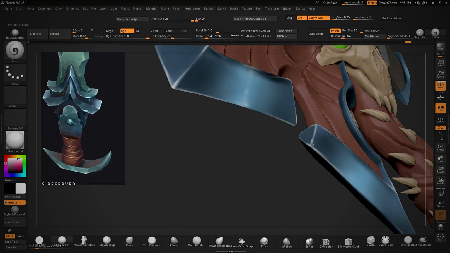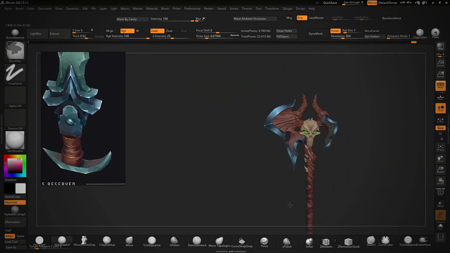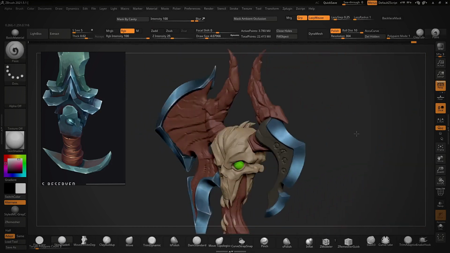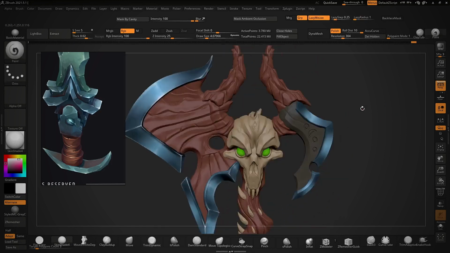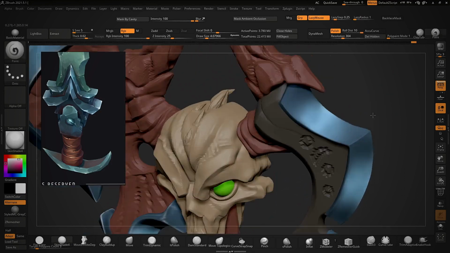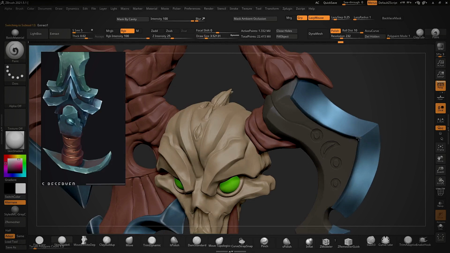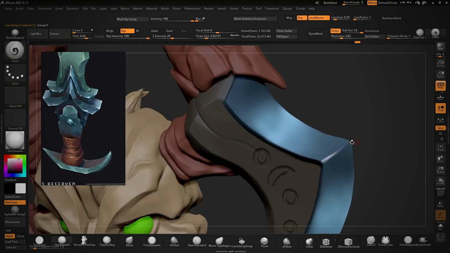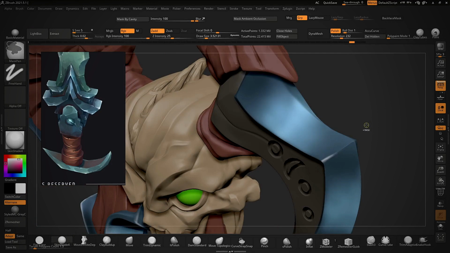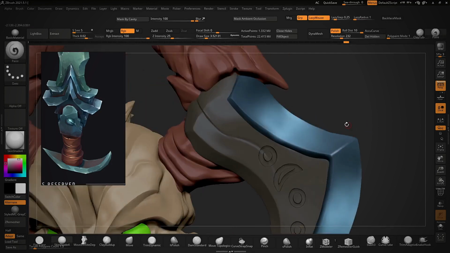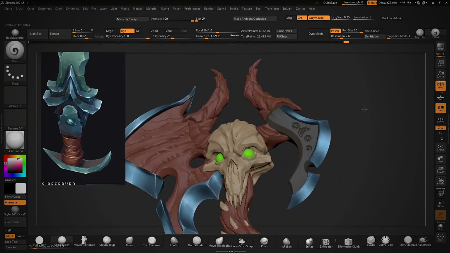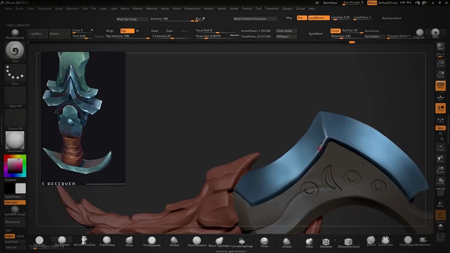And gradients are also very important for painting stylized stuff. You should work on gradient colors, like what I did in metal, darker to white and then again darker color. This is gradient. Now I'll add some more highlights in this second part.